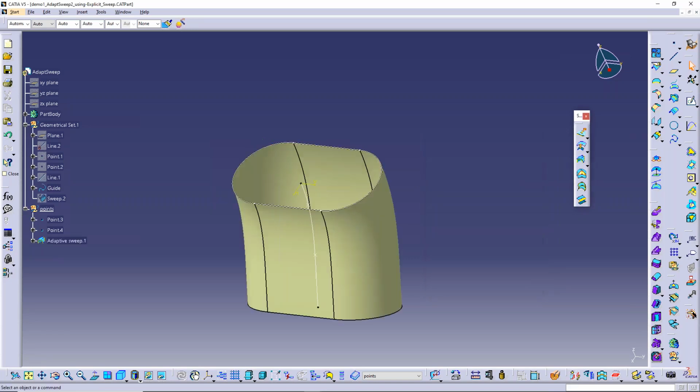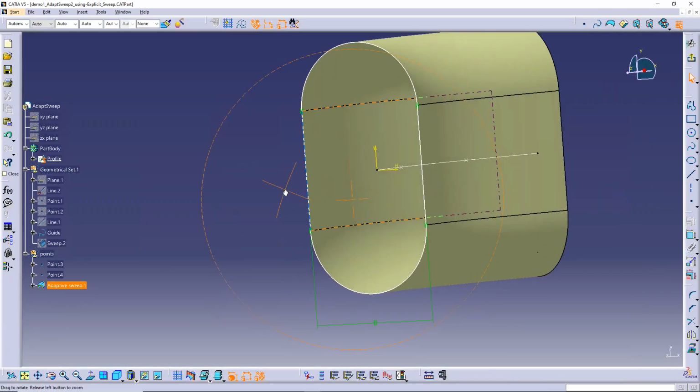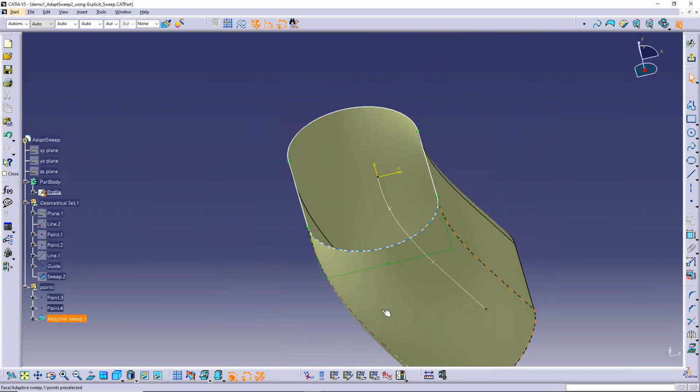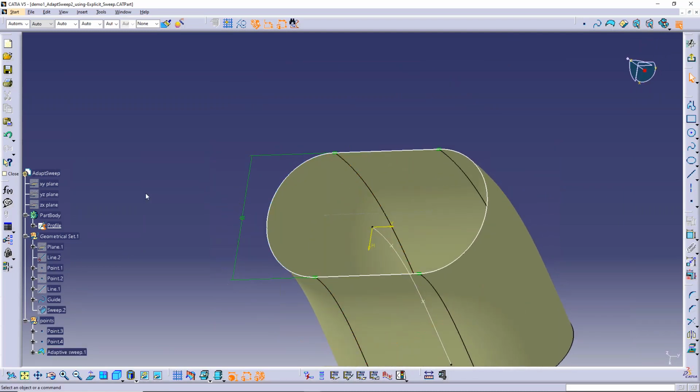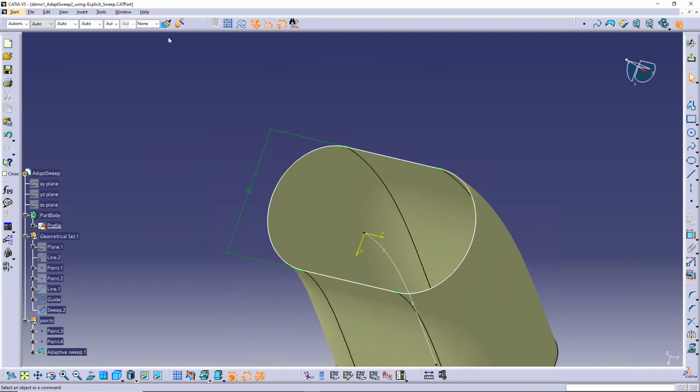Before I go too much further though, if you remember the profile, we'll go inside of the part body, which is where I left it, and I'll double click on it. And you can see the shape here as it's defined. If I had some dimensions there that I wanted to set up some variances in the shape, I could make that happen at different points along the curve. Now, I'm going to leave this here as you see it without a lot of constraints defining the shape.